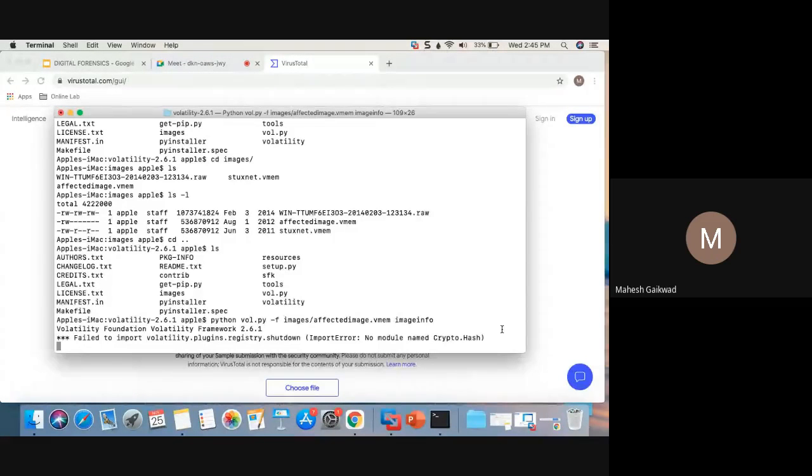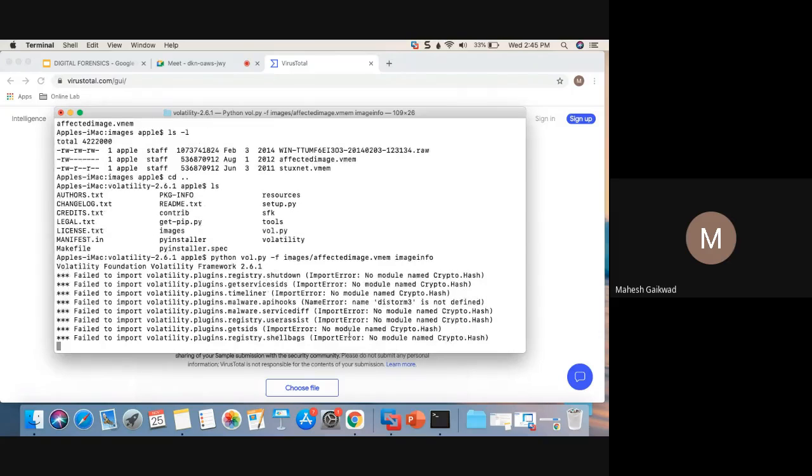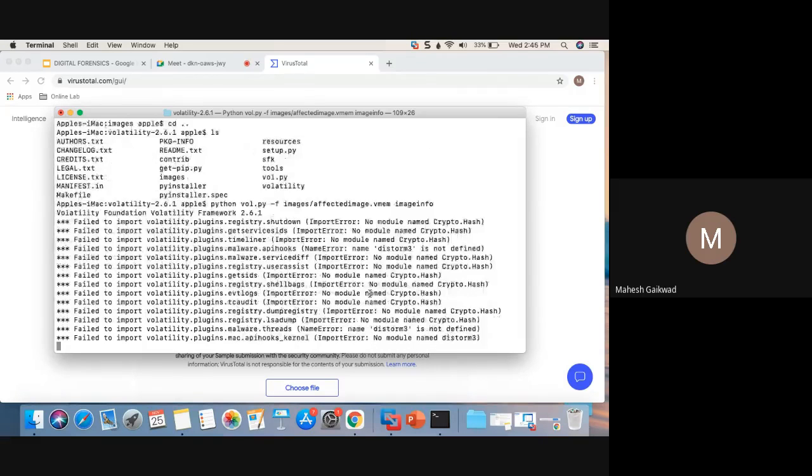This first command, imageinfo, will go through the KDBG database, where operating system details will be present, and from that it is going to fetch all the details and keep on checking what particular operating system that is, and hence this will take time.